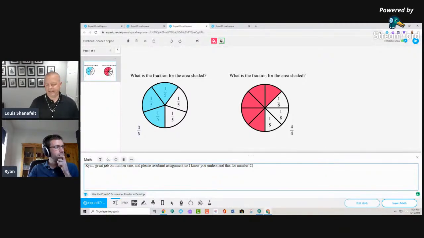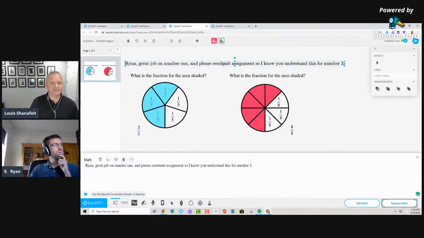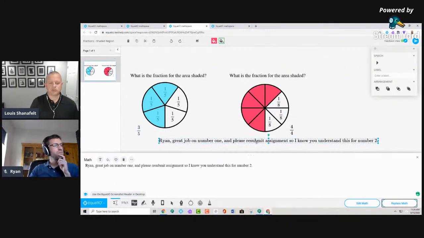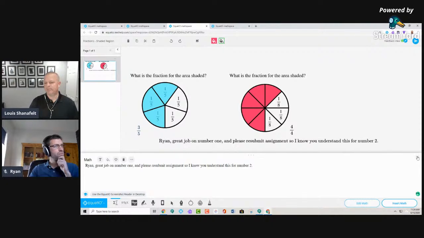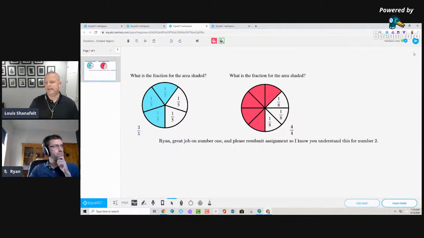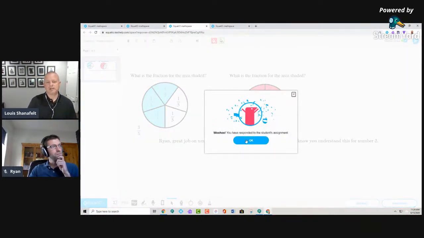So I'm going to then arrow to the right. If I arrow to the right on my keyboard, that takes you out of your text editor. So notice how I'm ready to start using EquatIO prediction again. So I'm going to then insert this, and for time's sake, I'm going to put this where I know Ryan can see this. Usually I like to put on here, from Mr. Shanafelt too. That way he knows the teacher provided that feedback. Doesn't really matter though. So there's the feedback. And then I'm going to hover right over this so everyone can see that. I'm going to send this back to the student, which of course in this case is Ryan. So I'm going to click OK.